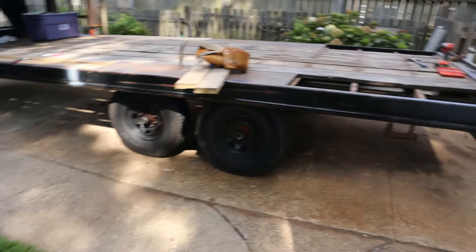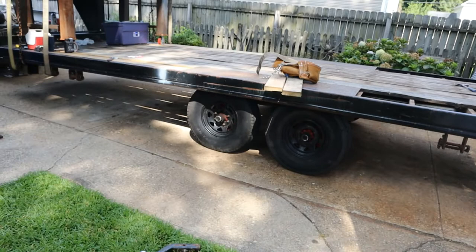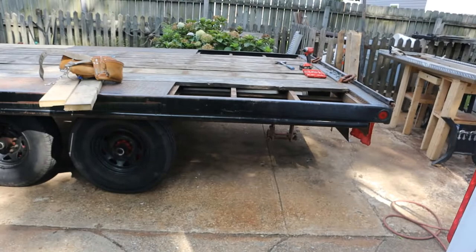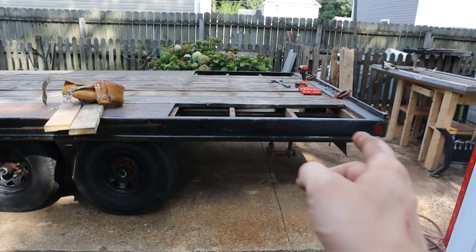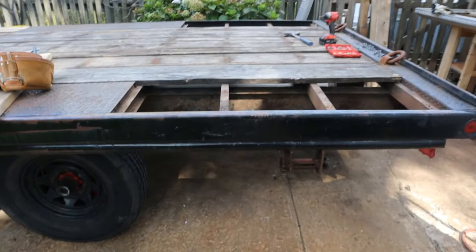All I use this trailer for is putting stuff on top of it: vehicles of some various kind, whether it's a tractor or trucks or whatever. So I am going to turn this from a flat deck into a beaver tail. I'm going to come from about here over, and I'm going to cut this little railing thing. I think I'm going to eliminate it. We'll see.